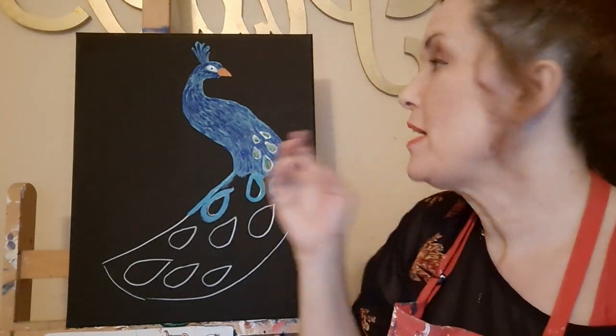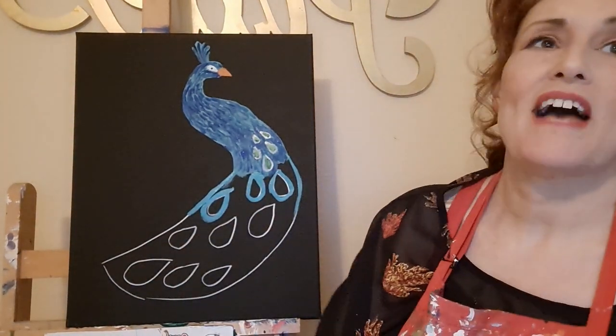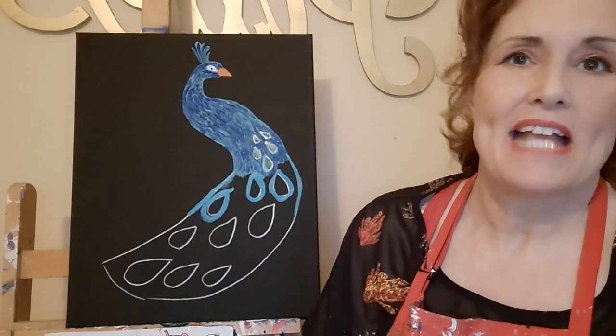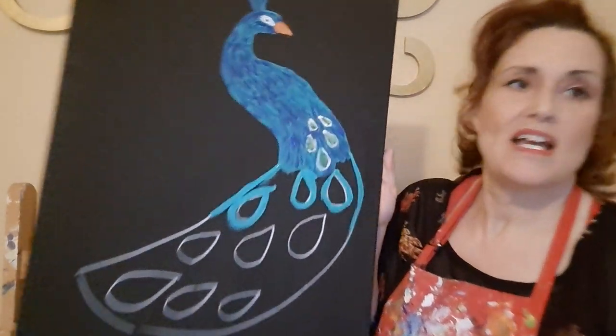Has anyone got to see a peacock in real life? They're amazing, humongous. They could barely fly because their tail is so heavy. I don't see how predators who eat birds aren't able to catch them because they're full of feathers. How did they even, I don't know.